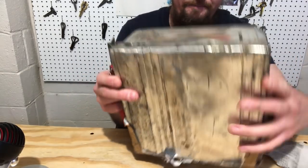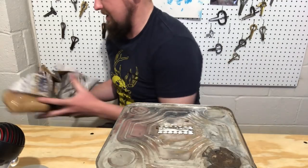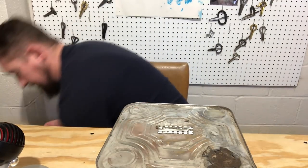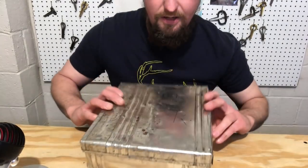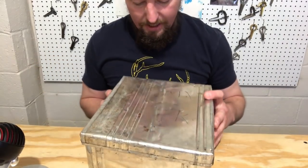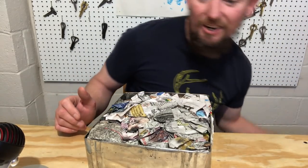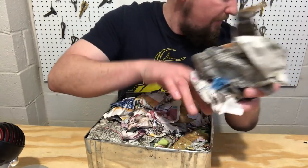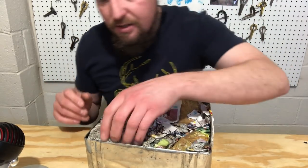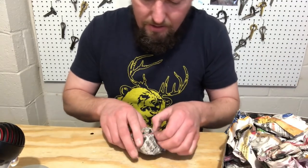So we have a large metal box. Let's see here. Well protected. There's going to be a ton of Morchang in here. I got a whole bunch of Indian newspaper. I'll use them to help pack them. Let's see what we're looking at here.